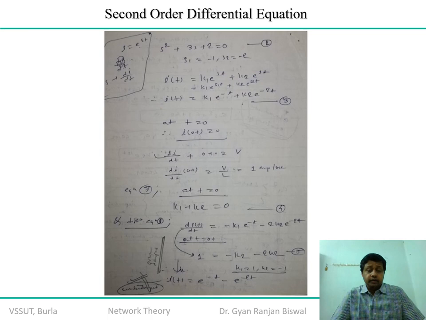Laplace transformation, correct? So here you can see that S is equal to sigma plus j omega, where sigma represents the real part, the participation of the real elements, that is the resistive elements. And j omega is the imaginary term, so it represents the participation of the reactive elements, right? It may be inductive, capacitive, or a combination of both. So if sigma is equal to 0 or tending to 0, what does it mean? It means the influence of resistance over that given electrical or electronic network is almost negligible. It is as good as lossless. There will be no power dissipation if there is no resistance, right?